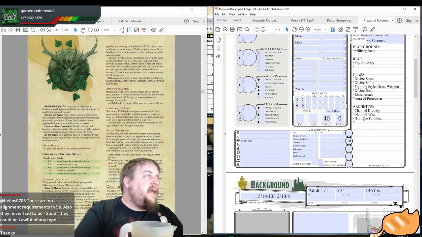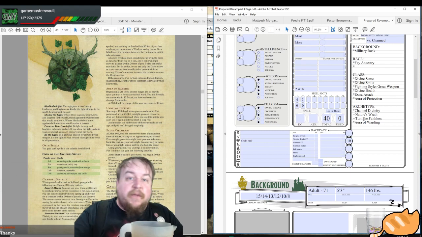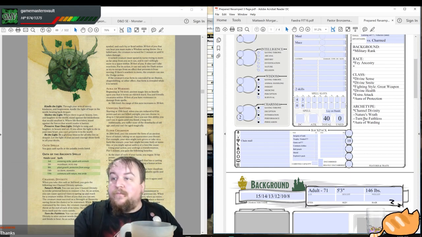And we're level 8, so we will get Aura of Warding. Being at 7th level, Ancient Magic lies so heavily upon you that it forms an Eldritch Ward. You and friendly creatures within 10 feet of you have resistance to damage from spells. That's at 7th level. If you're crowded up, you're just flat out taking half damage from magic. That's really good.